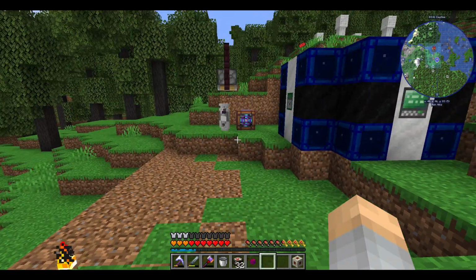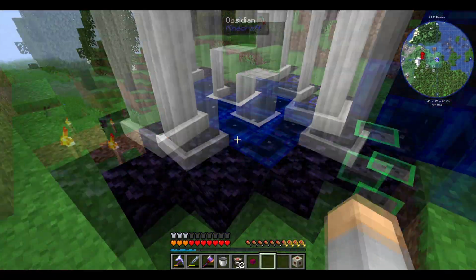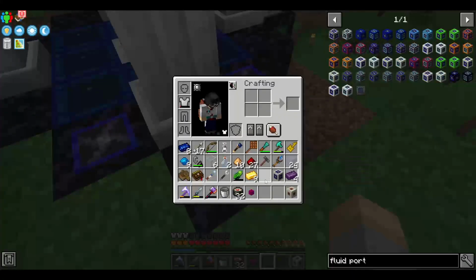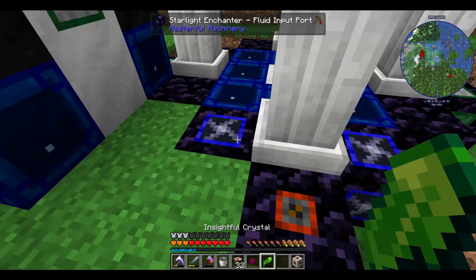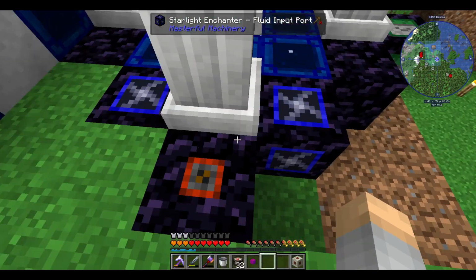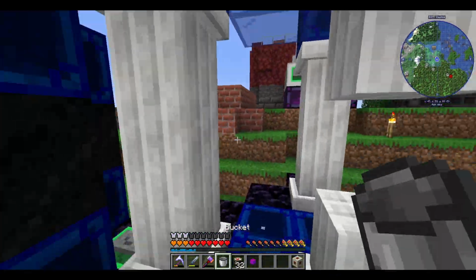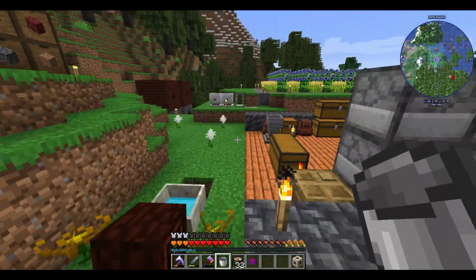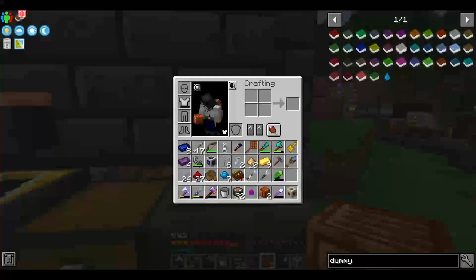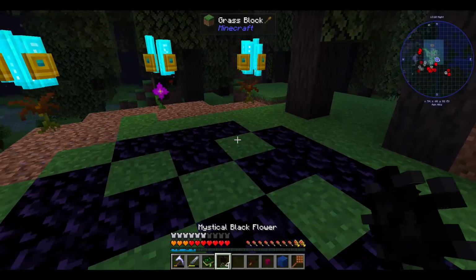So much for the space I made by removing the Duskstone mixer and plate presser. In any case, the Starlight Enchanter was the first major goal I had planned today, and I end up using it exactly once in this episode. What it does is make enchanted books from item ingredients prepared at the max tier, so for example, Efficiency 5 or Fortune 3. Note that you'll need to fill it from an insightful crystal for the experience points.